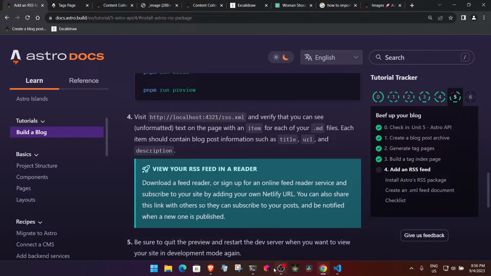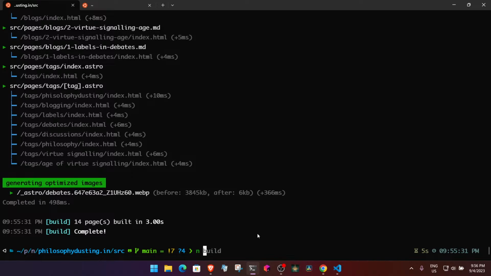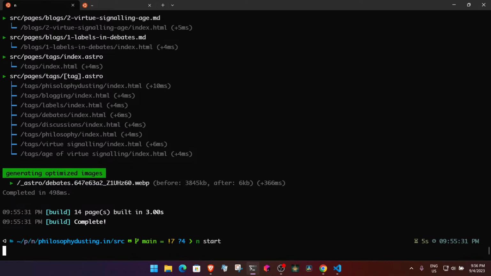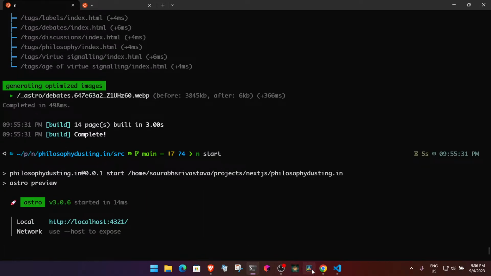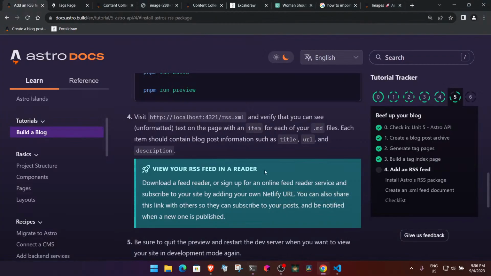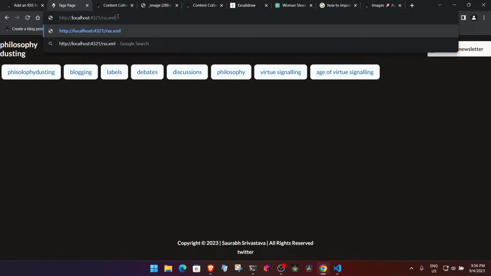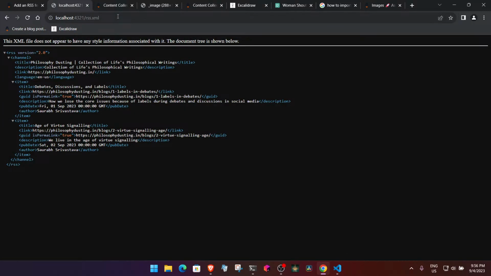And then I can do start, which is preview, and then I can go to this section and we have an XML file, RSS feed with the XML file. There's an item, there's another item which is titled link, GUID permanent link is the same and all of that.